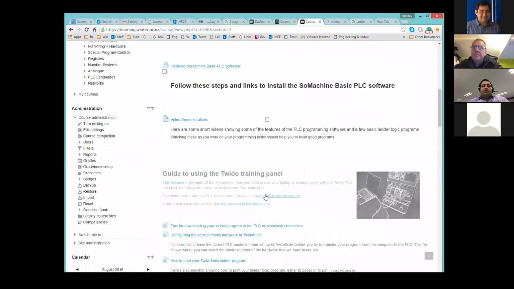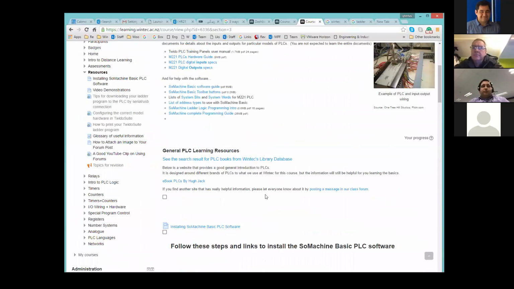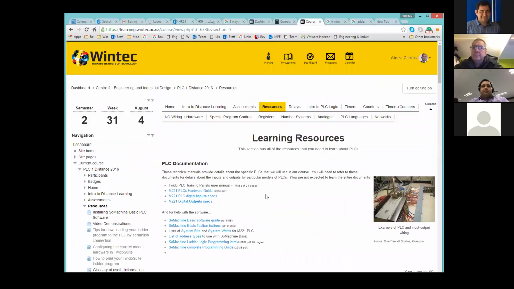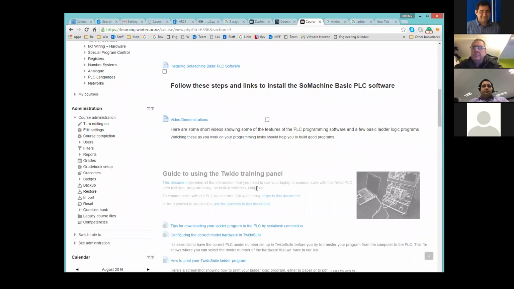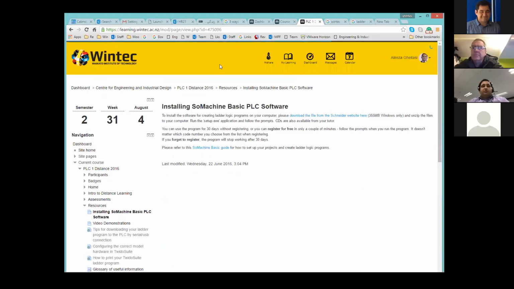Or simply you can just search Sew Machine and you should be able to get it. The software that we use here is Sew Machine, and there is a guide on installing Sew Machine basic PLC software. You should be able to download this file and install it on pretty much any Windows computer. This shouldn't be a problem for you.